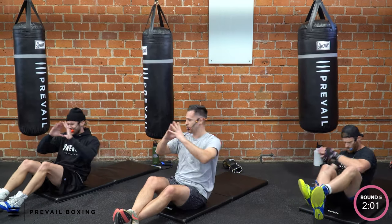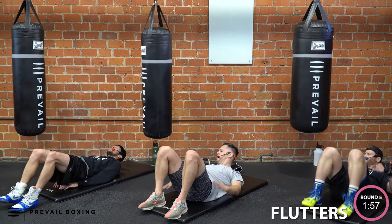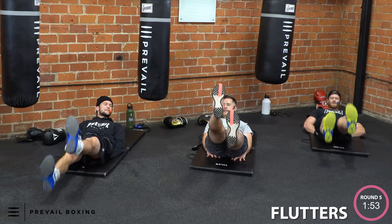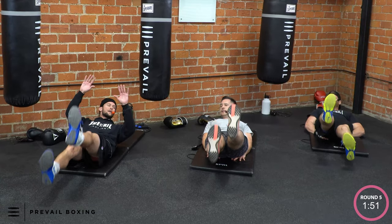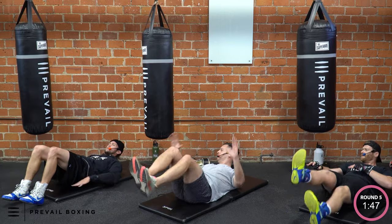Let's go. Now let's lay it back. Put your hand under your butt if you'd like. We're going to go flutters. Either your hands under your butt, get your shoulder blades up. You're going to flutter nice and small. If you want to take your hands out, you can. Add a challenge. Or if your lower back hurts a little bit, go ahead and stick them right back under.